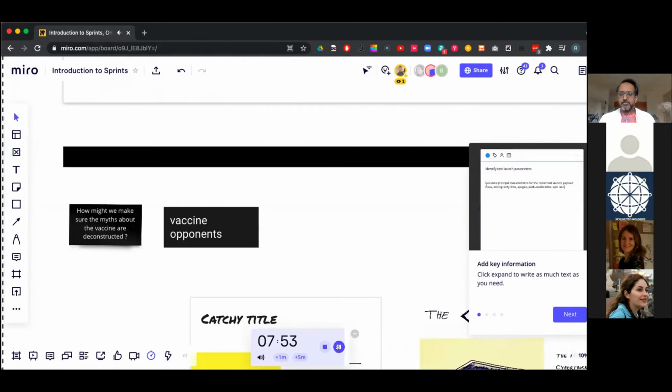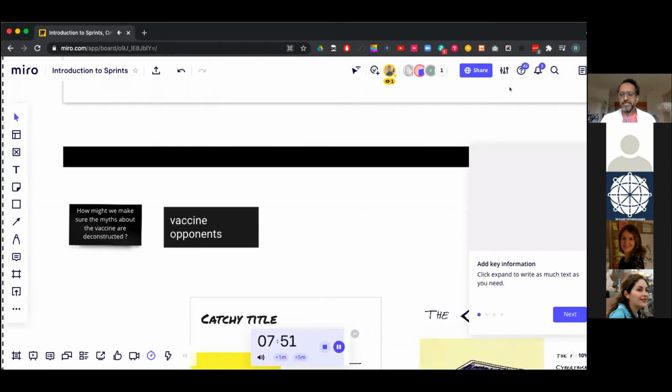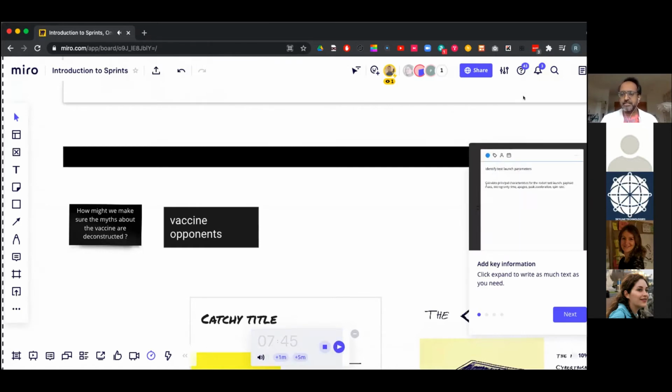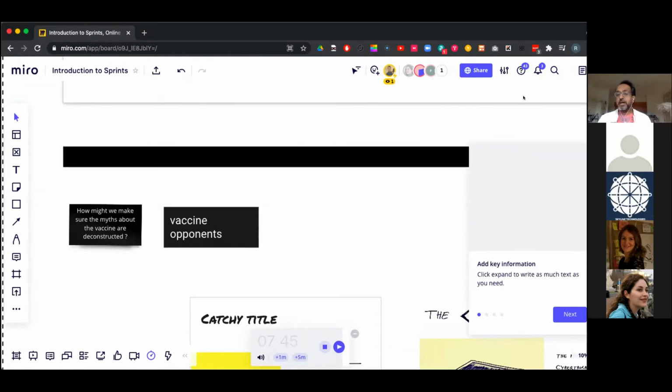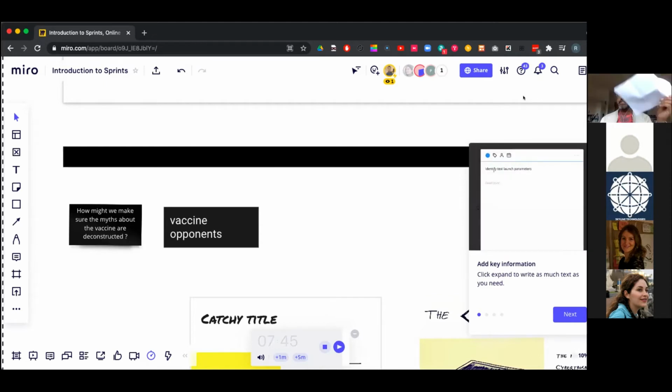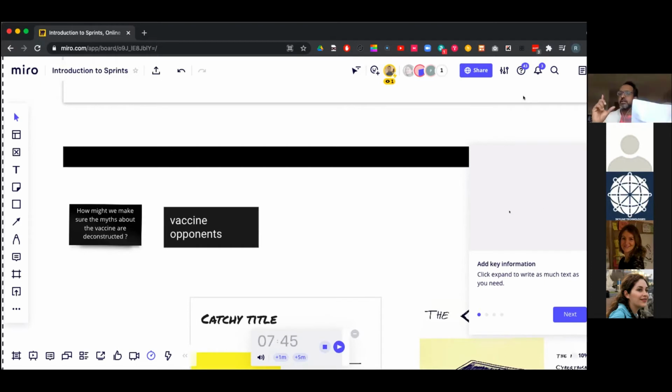Rakesh, sorry, my computer crashed, so what do I have to do? So we're doing the Crazy 8s. Just let me pause. Can I draw in the board or do I upload it? Just do it on paper. That's the easiest bit. Because drawing on the board is sometimes very difficult. Just take a sheet of paper, fold it in 8, and do it the old school way. Take a picture and upload it to the board. Okay.